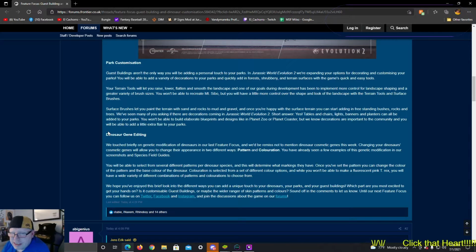Park customization. Guest buildings aren't the only way you will be adding a personal touch to your parks. In Jurassic World Evolution 2, we're expanding your options for decorating and customizing your parks. You will be able to add a variety of decorations to your parks and quickly add in forest, shrubbery, and terrain services with the game's quick and easy tools. Your terrain tools will let you raise, lower, flatten, and smooth the landscape.